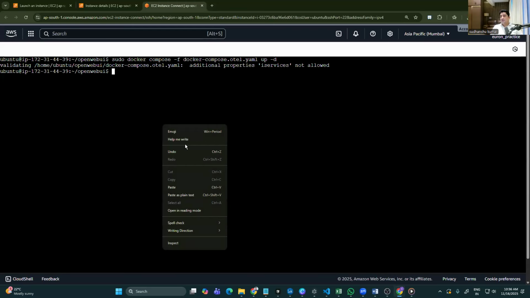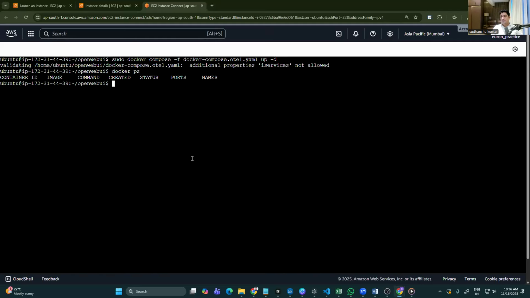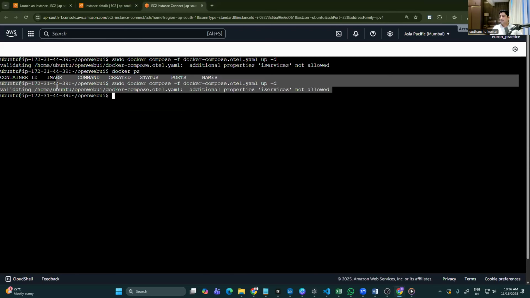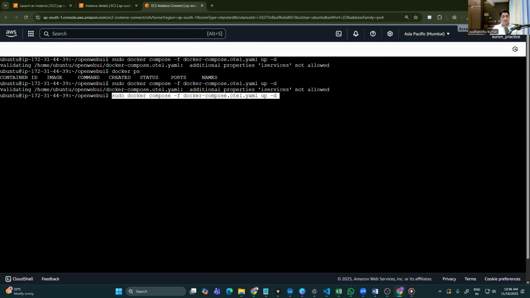Now we can even check by using docker ps. So Docker has not fired itself. Let me check. There is this issue.